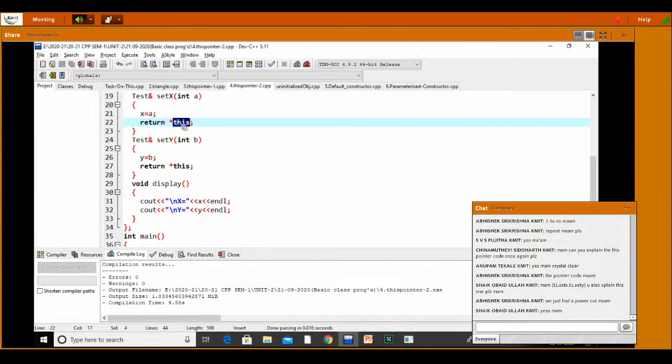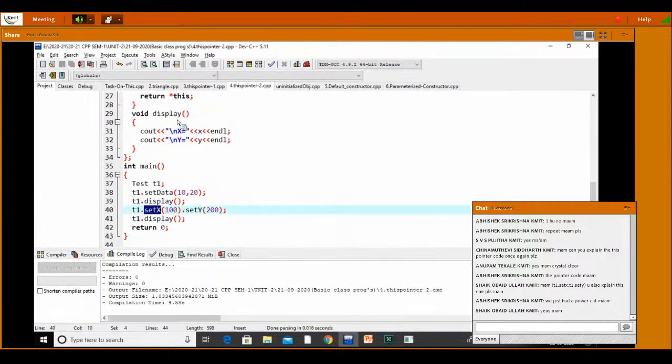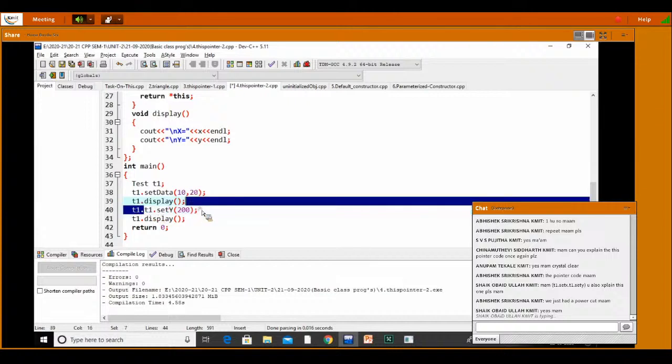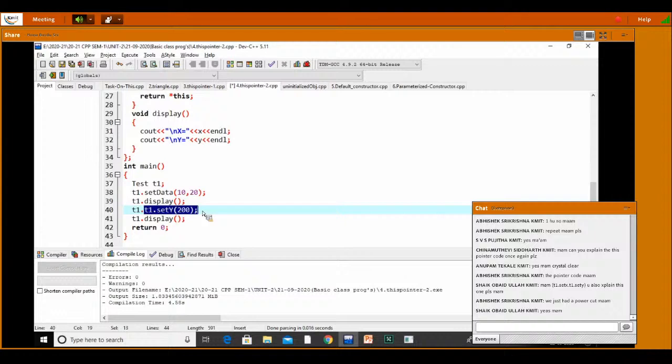Now, as it is returning the object in setx method, there it is an object. Instead of setx, what I am having here is one more object, maybe an alias name. Based on this returned T1, the returned object, now I am calling this sety method. Did you understand this?